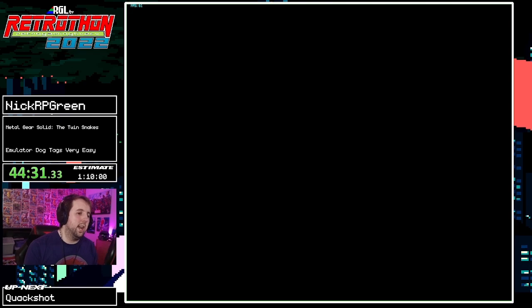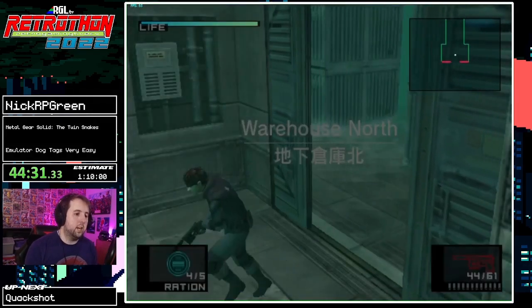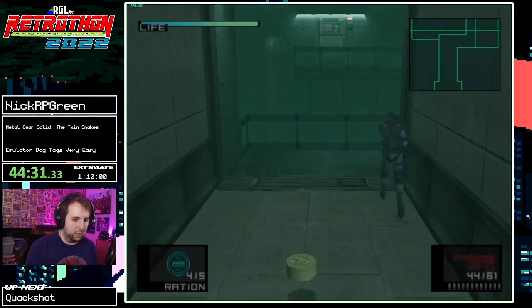Okay, Warehouse North is one of the most complicated rooms for dog tags, so I'm going to be very quiet whilst I concentrate on this room.